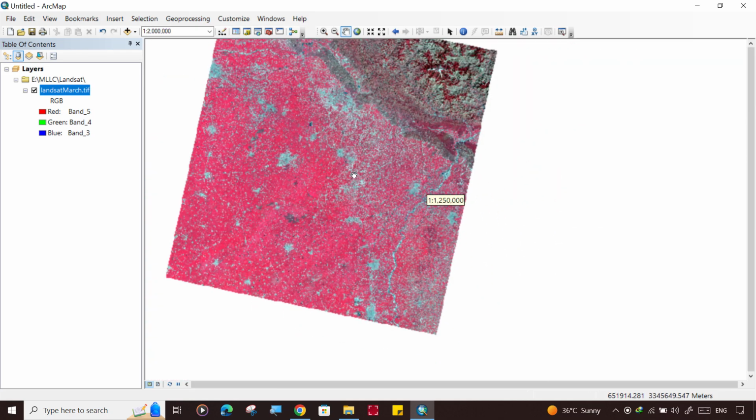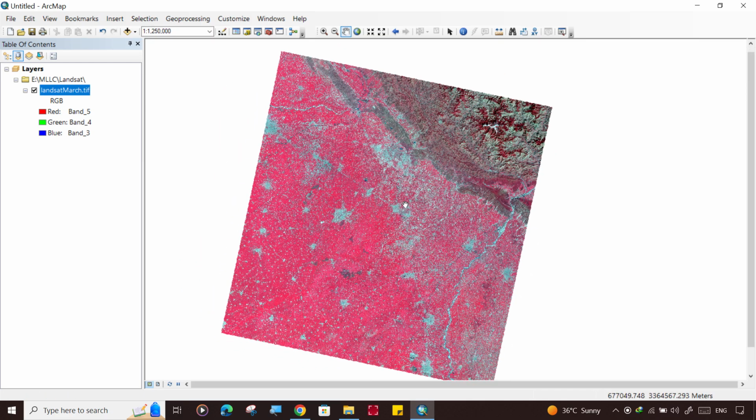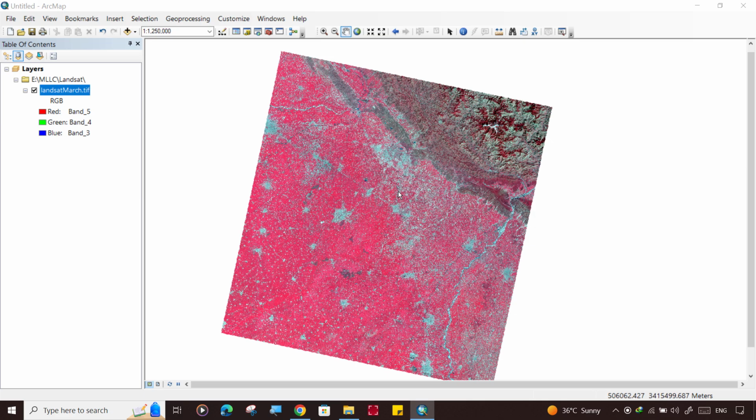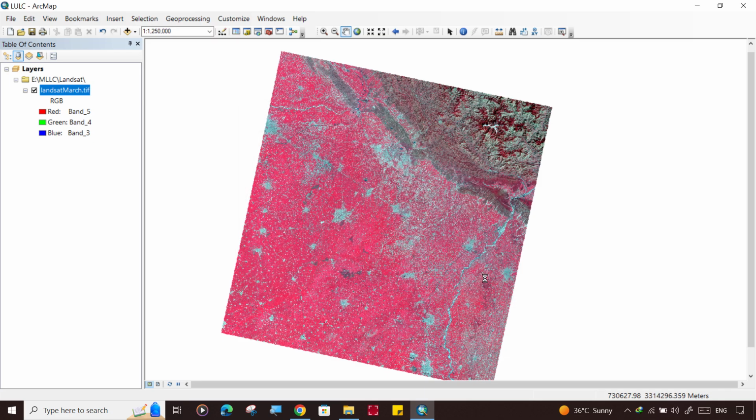I will leave this video here and show you the processing of the 10-meter image also. I save this file with save as, in a folder called mxds that we will use later. An mxd file means you no longer need to add the data again; whenever you double click an mxd file, ArcGIS will automatically add the data for you.